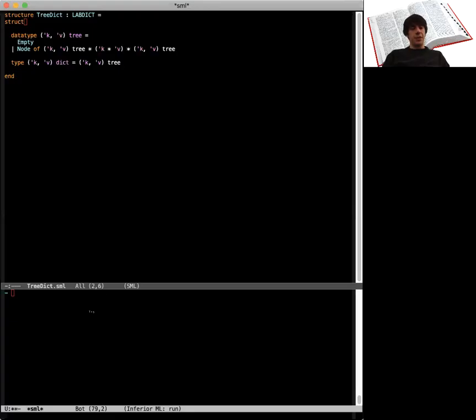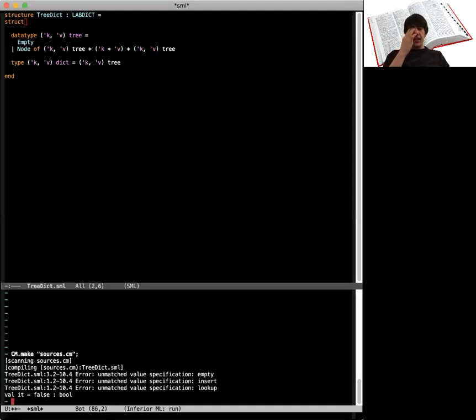Okay, so turning now to the implementation. If you try to compile the handout code, then first of all, we want to do the cm.make thing rather than just using a file. That's because cm.make is the compilation manager. And so what that does is it loads a whole project, including a whole bunch of files.